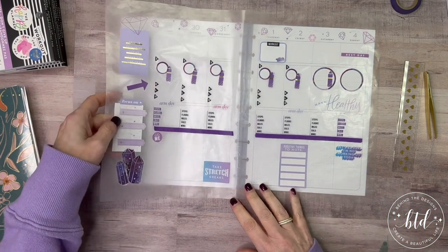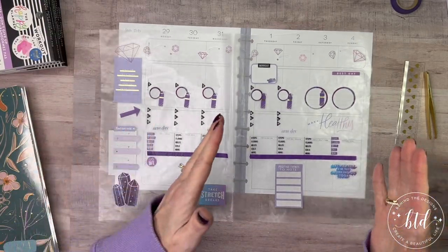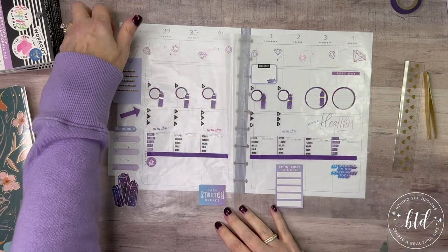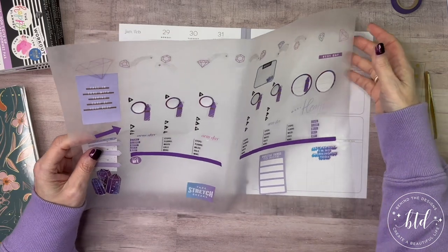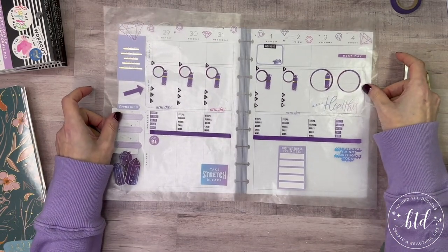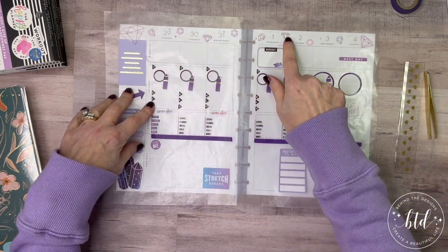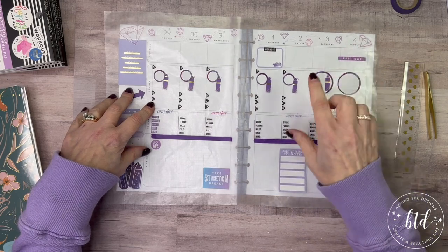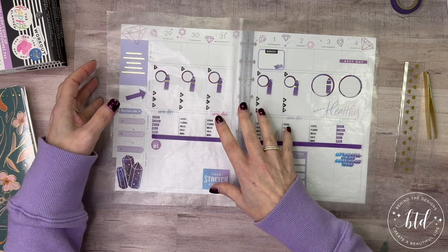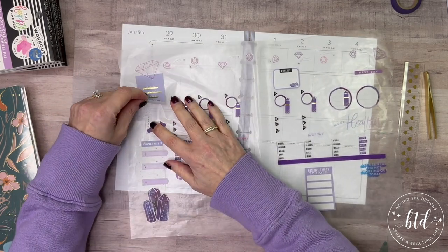Now the challenge is gonna be taking it from here and getting it where I need it to on the actual paper. And hopefully I did everything correctly. So to start, I am going to start up here by the numbers, the day. I'm going to start with those because those are by far the biggest. They kind of anchor the space.